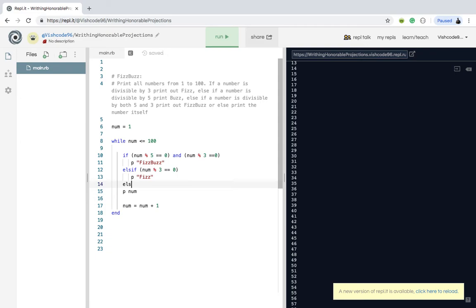I'm going to use an else condition here. So if num modulo 5 equals 0, print out buzz. Else print num. End.